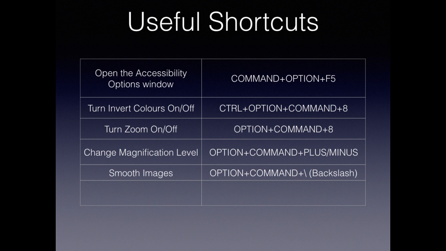If I click on dark mode, it kind of looks like inverting the colors, but it's actually not. It's just a high contrast option. What it does is change the colors of your apps so that it's more of a dark mode. For example, if I go into my Finder window, which is Command N, I get this white on black approach. Now, the thing to remember with dark mode is that it works with most Apple apps and in most situations, but there are some situations where it won't apply a dark mode.